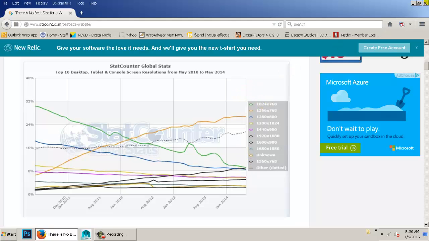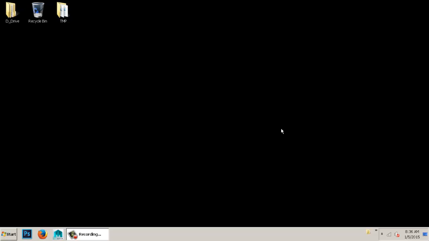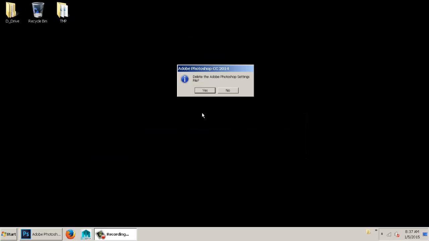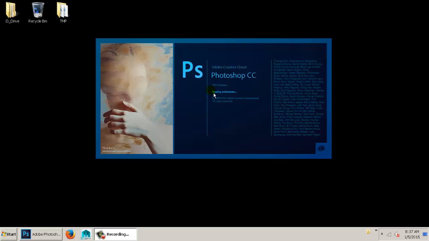All right, so I'm going to close that, and we're going to open up Photoshop. Remember, when we open Photoshop, every time we want to hold Control, Alt, and Shift, and then click that PS button. Hold Control, Alt, Shift until it gives me the little message asking if I want to delete my preferences. There we go, and I'm going to say yes. Once you've established your preferences and you know what's going on, you don't have to delete that.